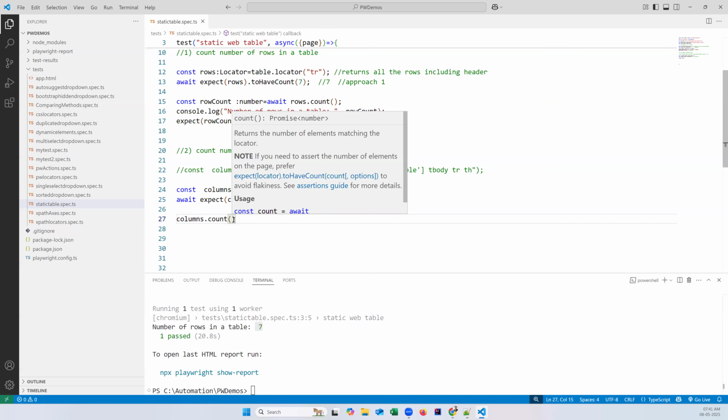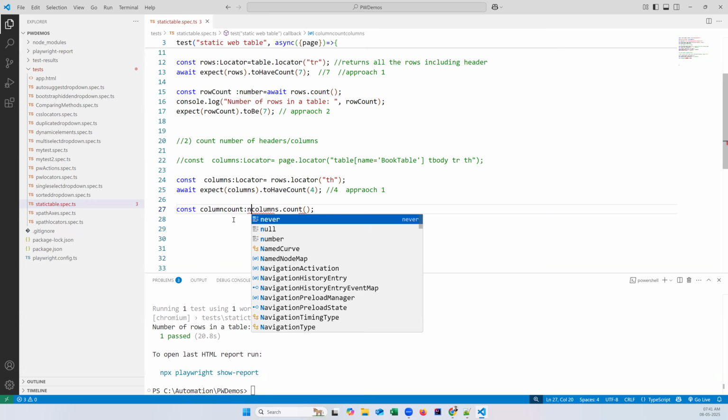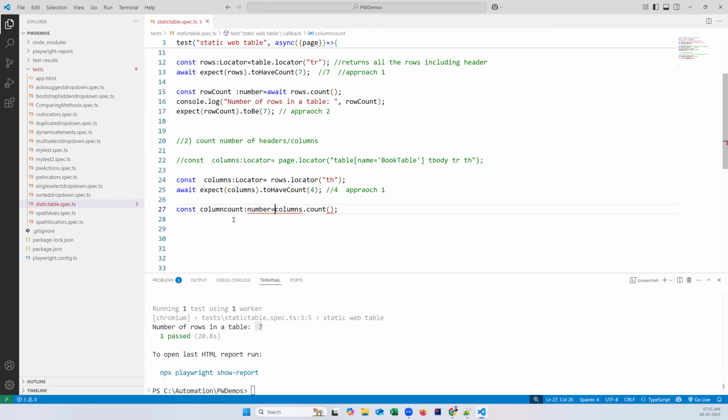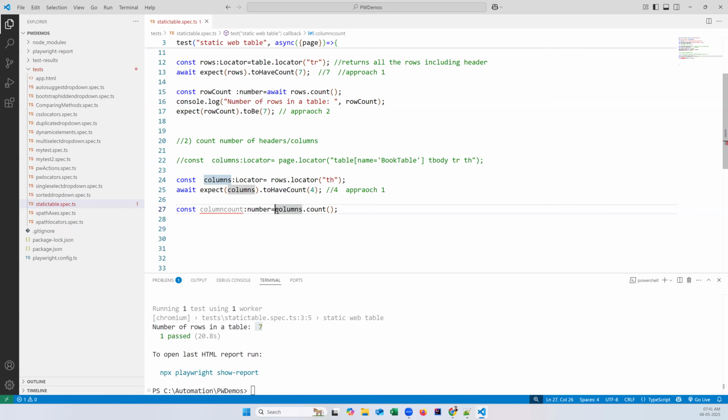The count method is anyway there, so this will return the number of columns. Store it in a variable. Const, I call it column count, which is basically a number equal to columns dot count. The count method will return a promise, so we need to add await before this.